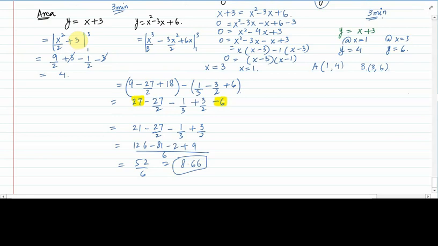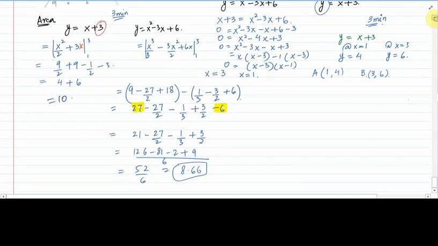When you observe the area of the line, so the integral of 3, it's 3x, right? So for 3x, if you apply the limits here, so 3 square is 9 upon 2 plus 3 3s are 9, minus the lower limit, 1 upon 2 minus 3. So 9 upon 2 minus 1 upon 2, 8 upon 2 leaves 4, plus 9 minus 3, it's 6. So 4 plus 6 is 10.